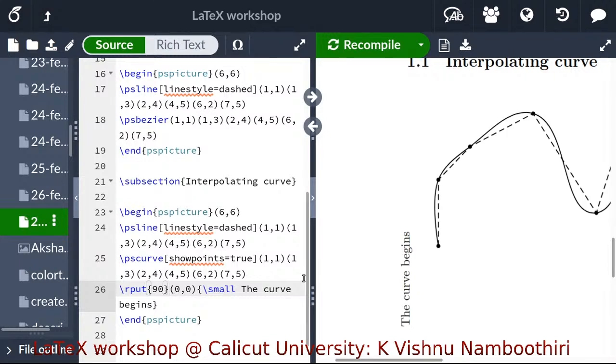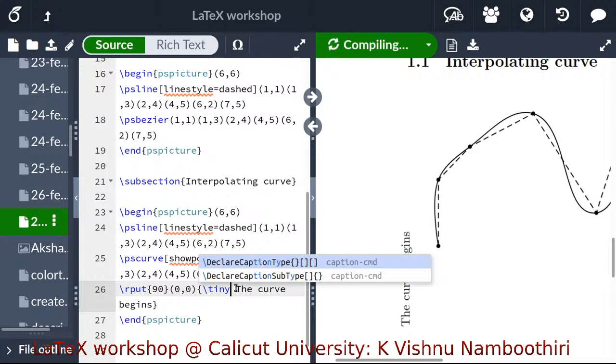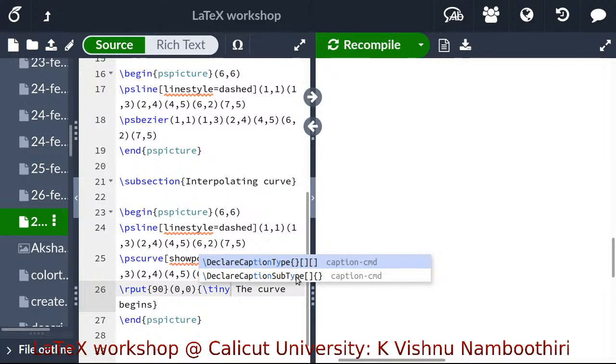So the text has now gone to 90 degrees. So in the case of rput, we can specify the point from where the printing starts, and the direction of the text also we can specify.